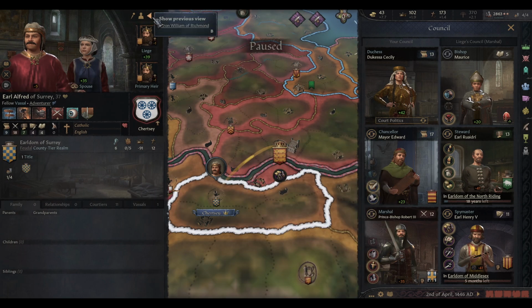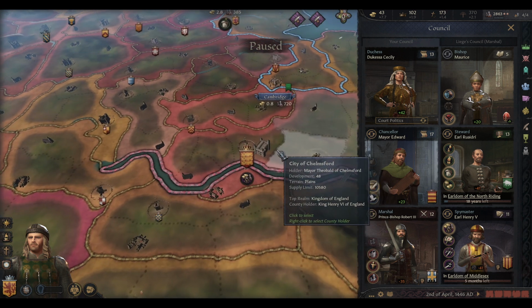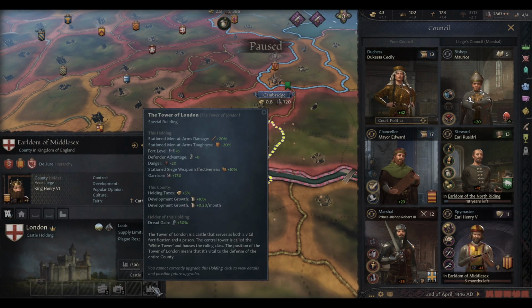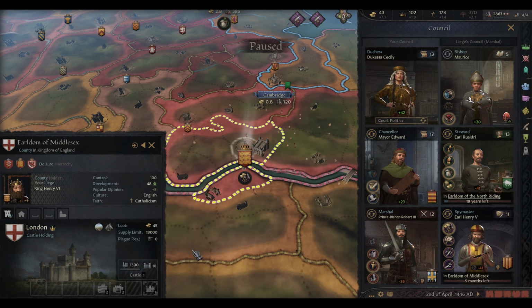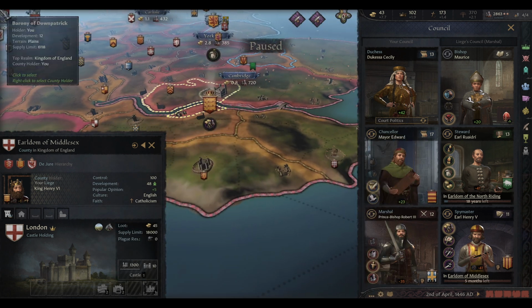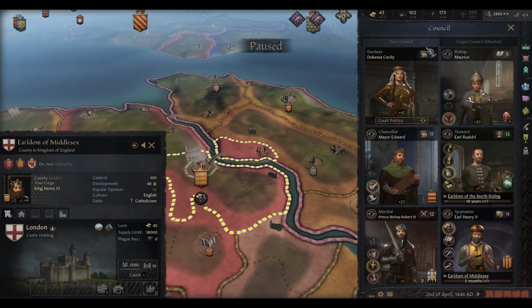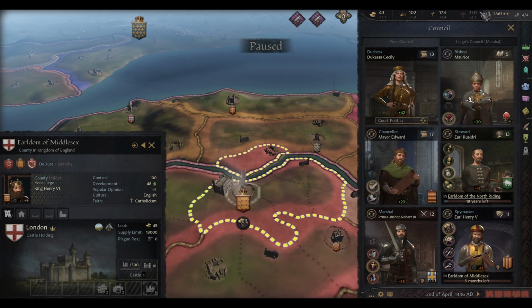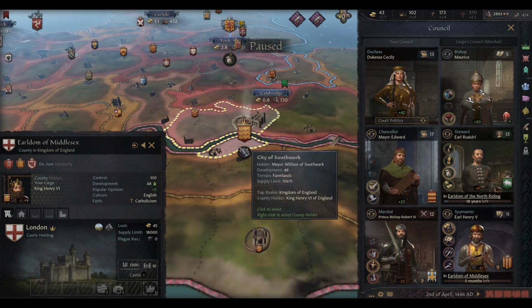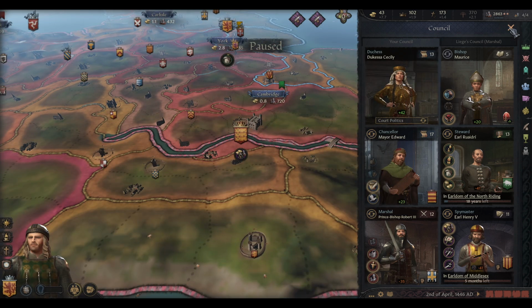Now go to England here. And I'm pretty sure, that might be the Tower of London. Yeah, that's the Tower of London. I like that, actually. One second, let me look and see. Yeah, you got London Bridge. You got the Tower of London. That's a really good addition, actually.